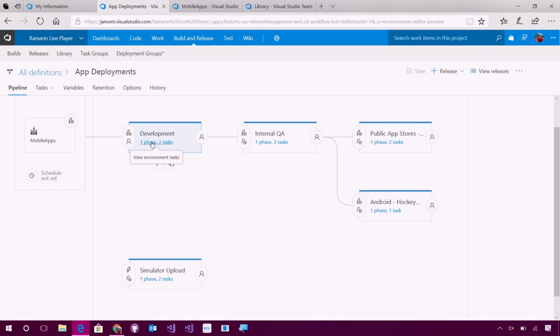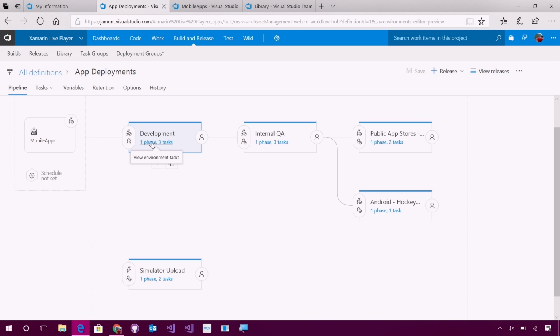And this is all the same. If I go in, we have multiple tasks. There's a development and QA stage, very similar to what we saw before. But notice that once I do QA, I'm releasing a final version into the app stores and into Hockey App. We're using Hockey App for legacy reasons, but that could be App Center, for instance. And I do that because not everyone has Google Play. You might have an Amazon Fire device or a device from China that maybe doesn't have Google Play.